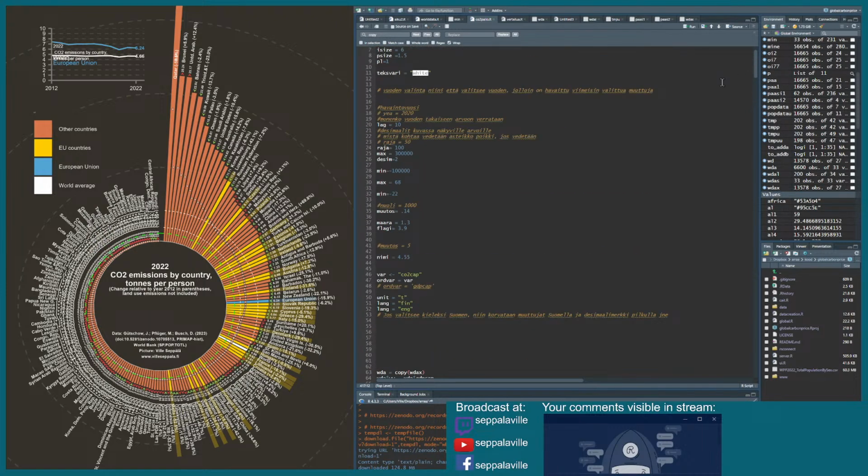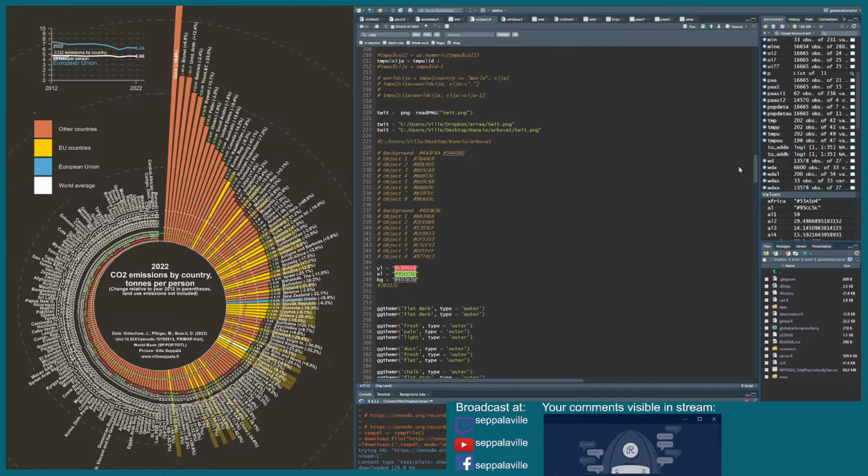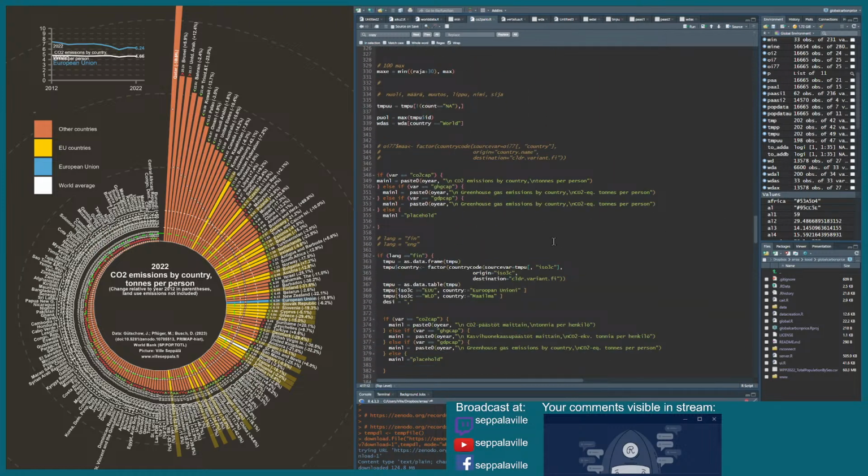So yeah, I'm not sure which CO2 values to use. If I'm not using the land use emission values, then it doesn't really matter. So let's put here.